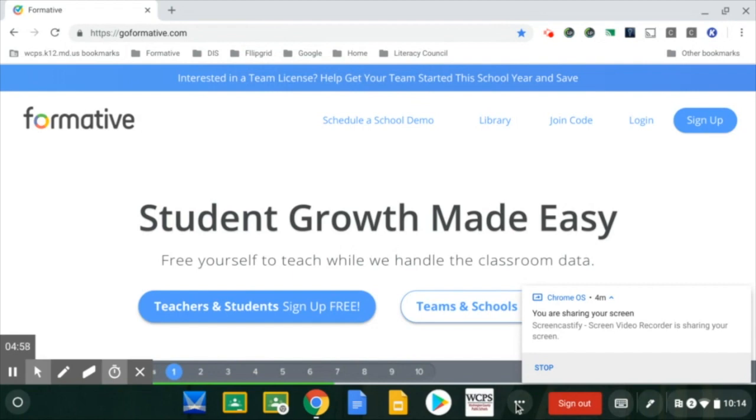I have several apps here, so I'll have to click the three horizontal dots right next to the one WCPS icon, and you'll see that I have this here. I can always click and hold down on it with my trackpad and move it over and pin it to where I want it to be.